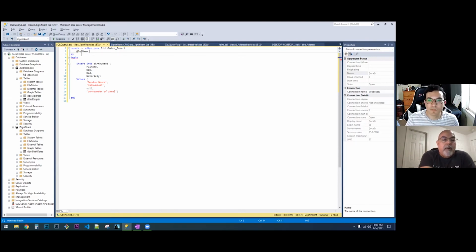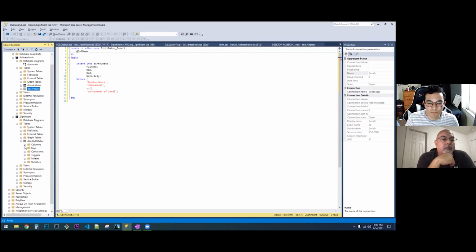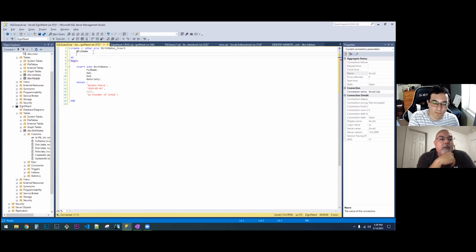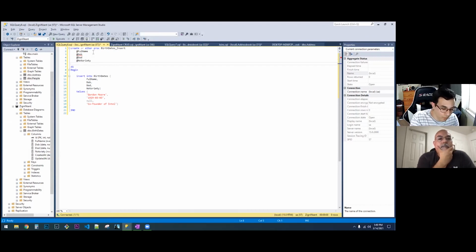So you need to expand birthdays and expand your tables, your fields, your columns, sorry, so that you can see what the types are, and you need to match that exact type. You don't need the created app because that happens automatically on an insert.